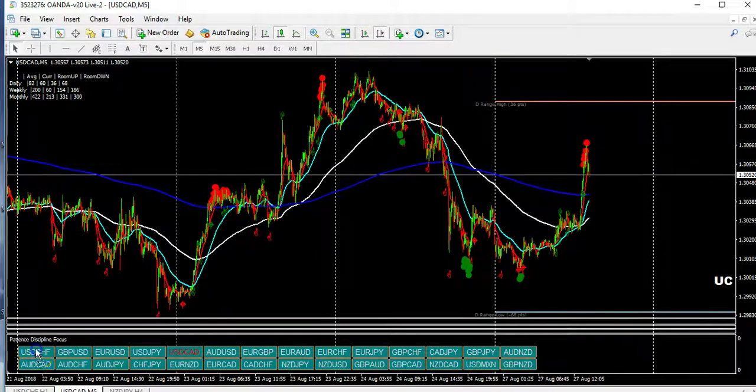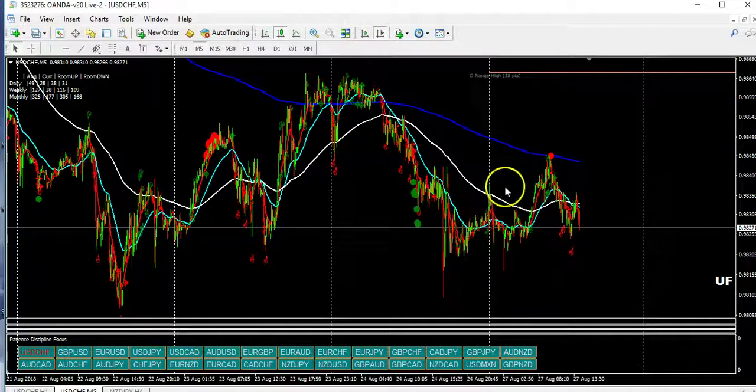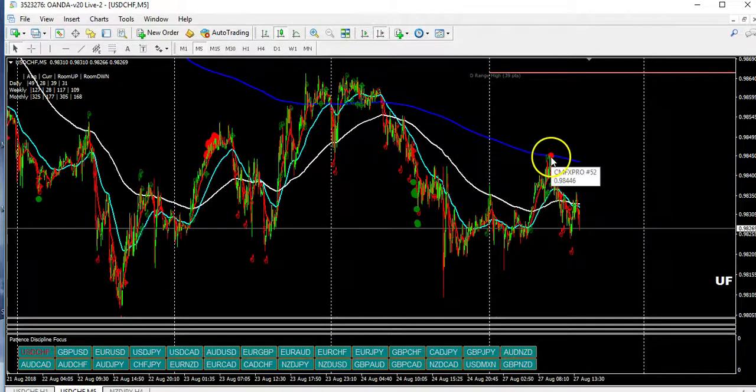Let's start right off with USD Chef. We did have some high exhaustion right against the 800 on the 5-minute. Now micro time frame trading, M1, M5, all the conditions apply. 800 is a strong moving average or EMA on M5 just as it is anywhere else. So look at how immediate that high exhaustion was spotted in this situation, immediate drop.